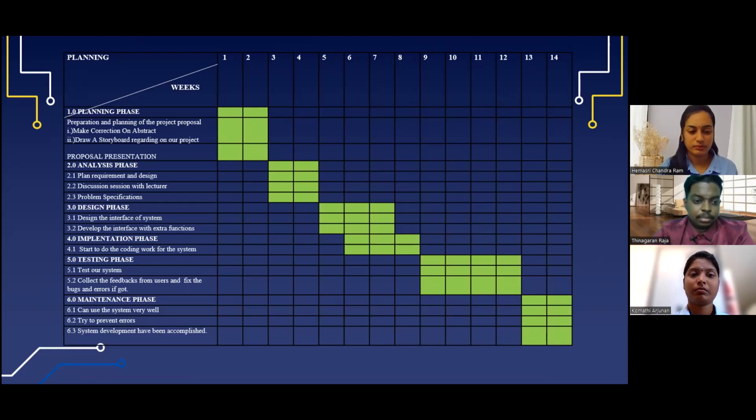Next is the testing phase, which is testing our system, collecting feedback from users, and fixing bugs and errors if any. This phase we decided to complete in 4 weeks. The final phase is maintenance, which is to use the system well, try to prevent errors, and accomplish system development. This final phase we decided to complete in 2 weeks.